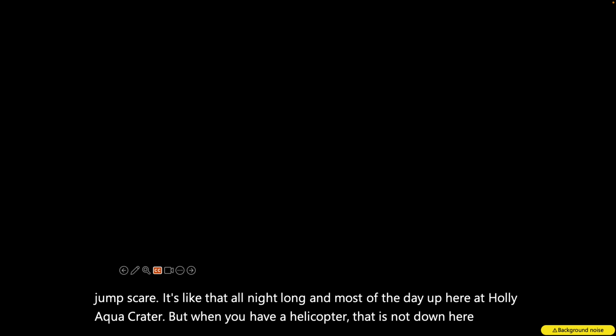But when you have a helicopter that is not down here, but as they like to do, emitting sound down into the crater, everybody can hear it, no matter where you are in the crater, even if you are 7 miles away at the opposite end, because you've got 2,000 foot high reflectors taking this sound and bouncing it right back to you. And it's doing that 360, okay?